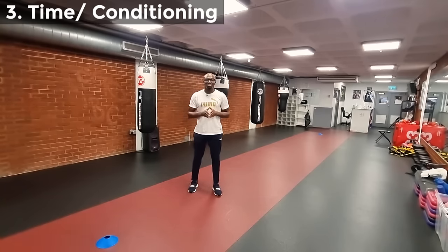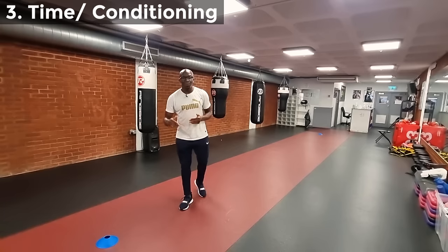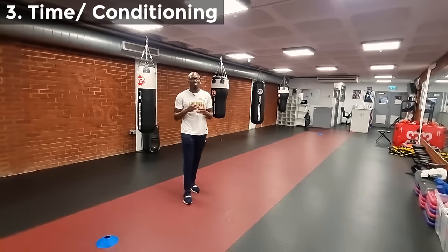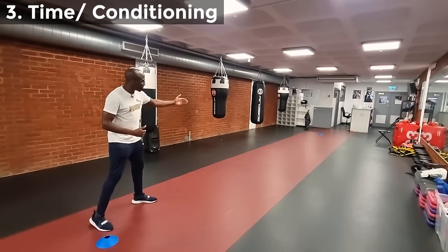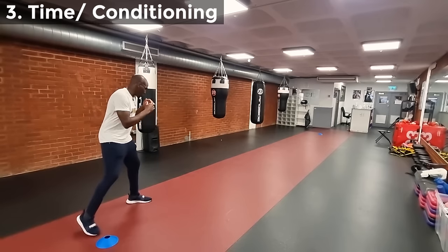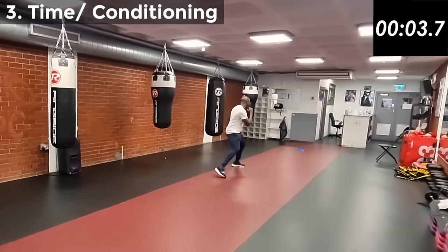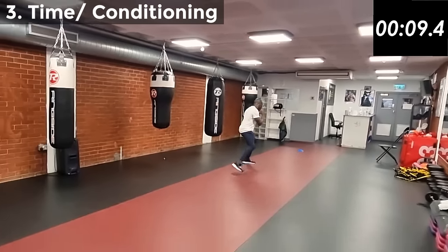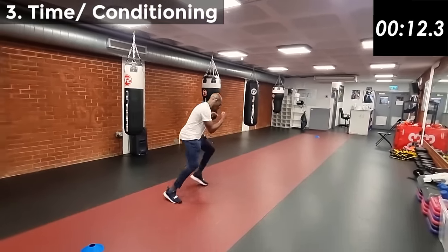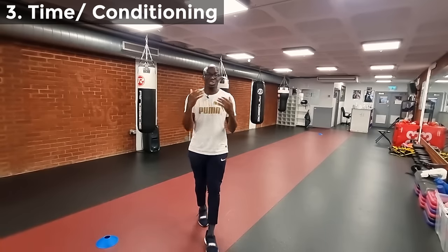Okay guys, so for the time drill, we'll set up a stopwatch and we want to move as fast as possible between two interval points that we've recorded the distance. Now I want to go as fast as possible using the technical movements that I know, moving forwards and backwards. So we'll go 3, 2, 1, go. Okay, so that would be the drill that you would perform for the time drill.